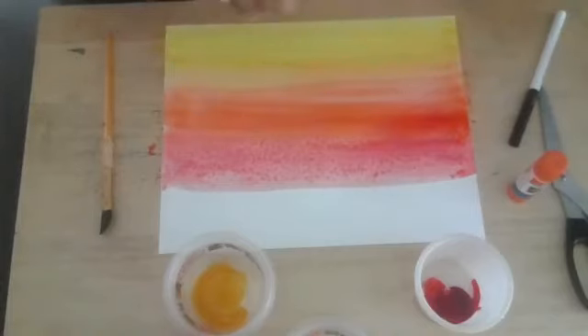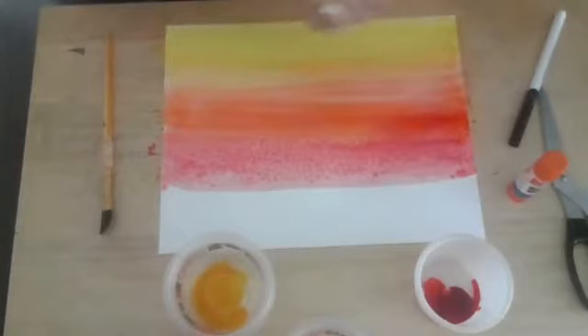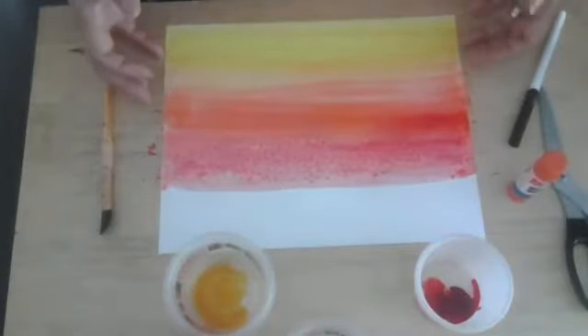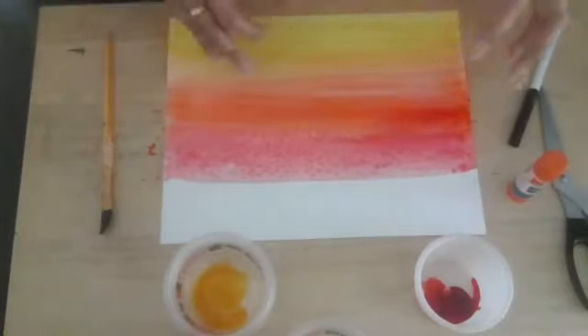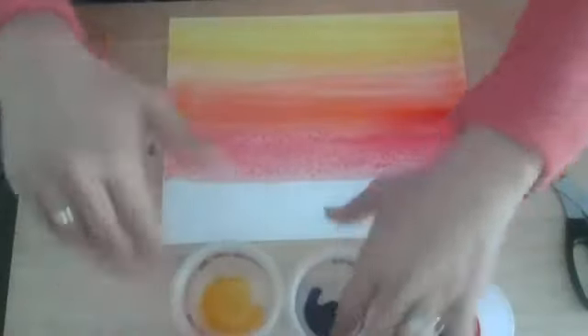Once the salt is sprinkled, put the remaining salt in a Tupperware — don't shake it onto the floor. The salt is absorbing the water and creating little dots where it is pulling the color from the paper. That is the technique we're going to try and get. Don't lift your paper up because the water may have pooled and might drip, so just leave it down on the table.